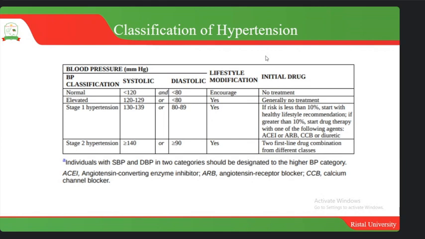So what do we do when there is elevated pressure? We try to encourage our patients, and we generally give no treatment. We only tell them to do the exercises just like those in the normals, so that they can sustain or help their BPs come back to normal in case there has been some slight elevation. Then stage 1 hypertension is basically when the systolic is 130 to 139, or the diastolic is between 80 to 89, or even it has reached 90.